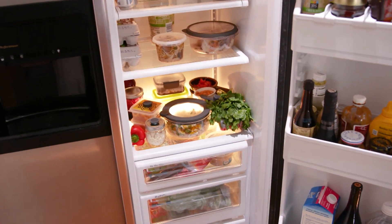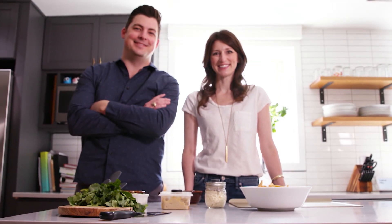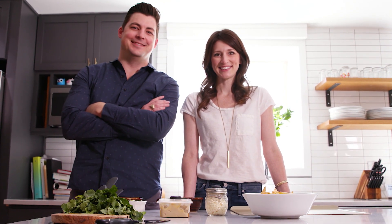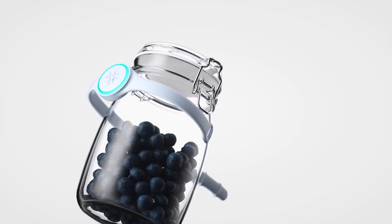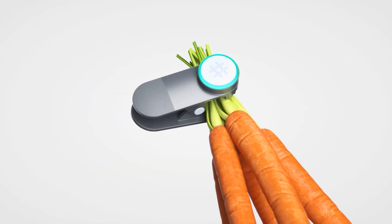When you work 40 to 50 to 60 hours a week, it's everything that you do to try and have a normal life for your kid, and have dinner at home on the table and feel successful both in your work life and your home life. That's exactly what drove this couple, Ty and Stacey Thompson, to develop OB SmarterWare — a simple way to keep track of what's going bad in your fridge and reduce waste in the process.